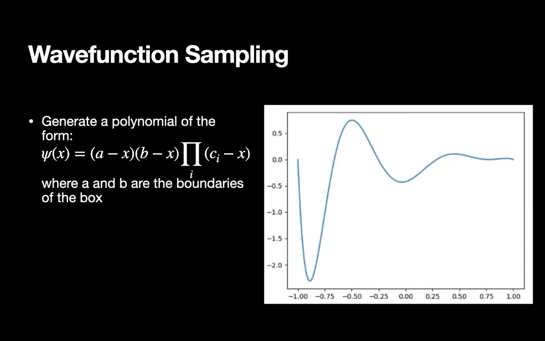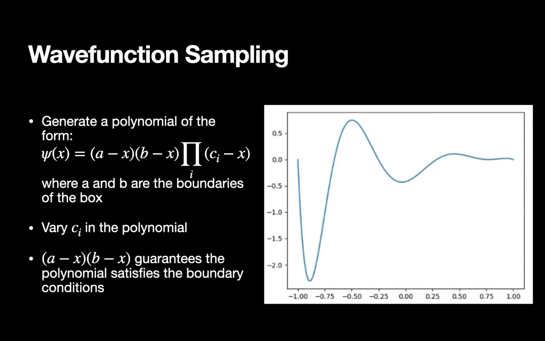We may do so by representing our wave function as a polynomial. In this case, we know the wave function is strictly real. We can set our polynomial to meet the boundary conditions of the box and vary or tweak our parameter ci in order to carry out the random walk. In the visual to the right, this polynomial consists of two boundary terms and six terms which have varying parameters.